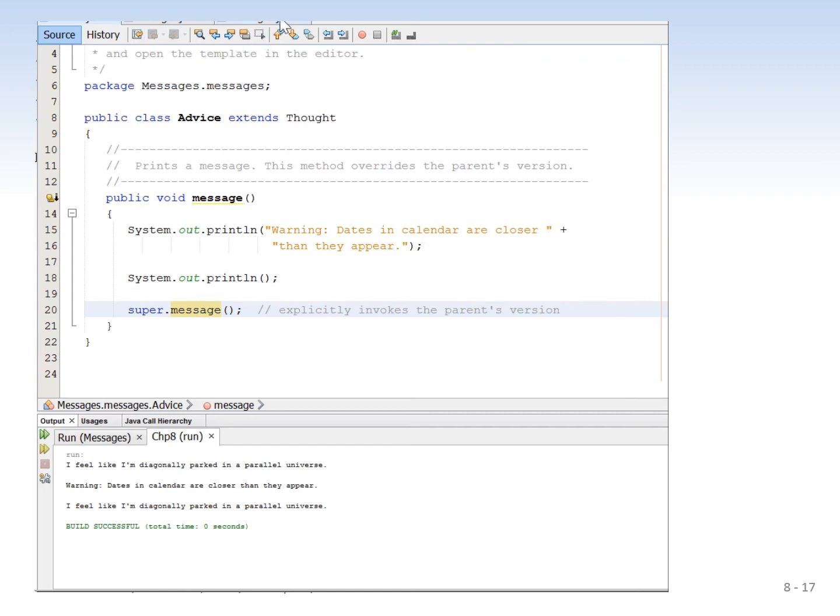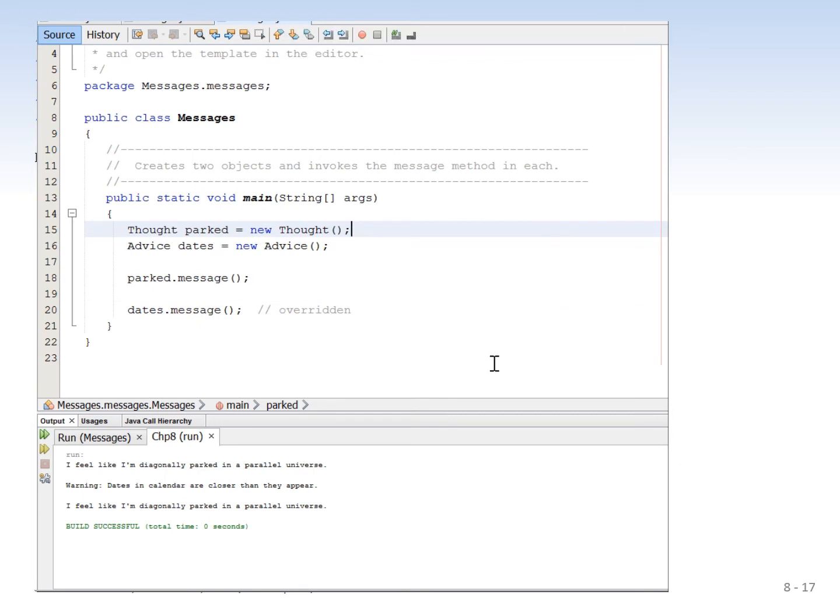So pulling this all together, we have this Java application that declares, using the constructor, a new Thought object named park and a new Advice object named dates. So when park calls or invokes the message method, it's going to go to Thought, the parent class.